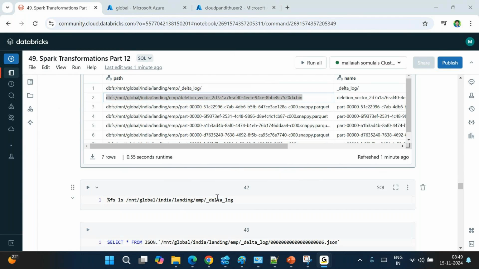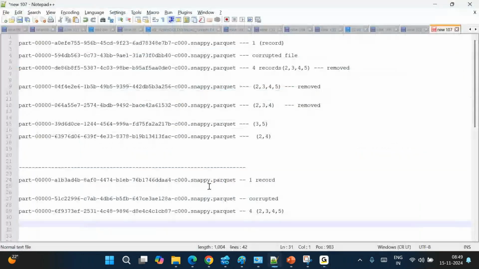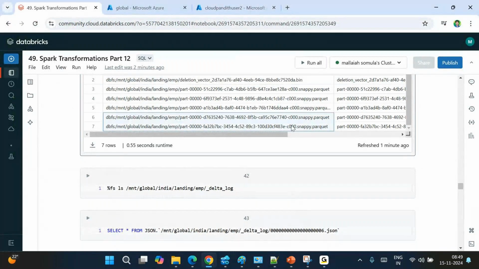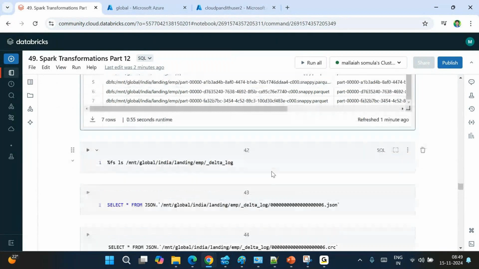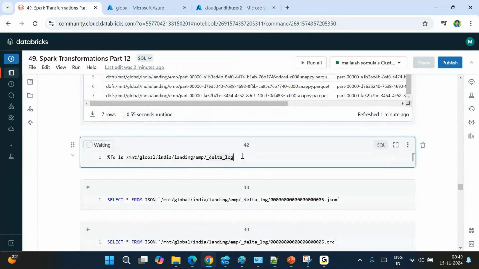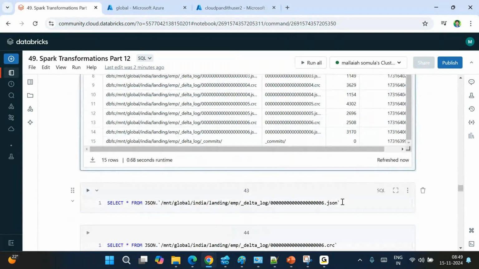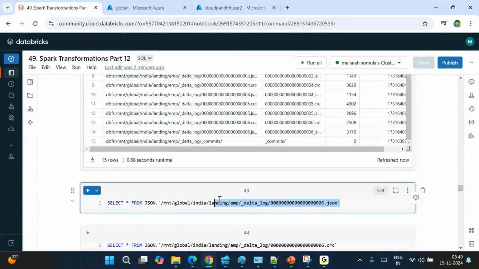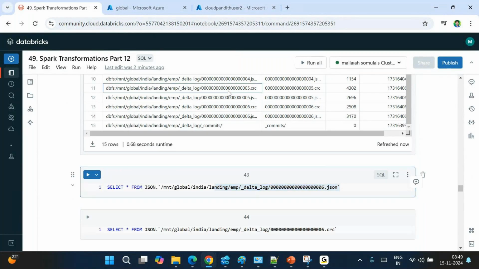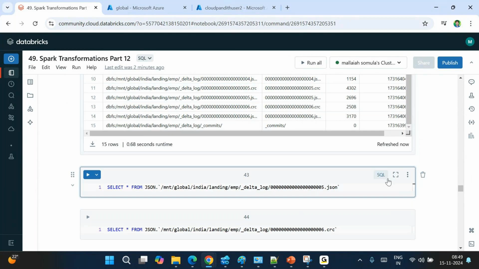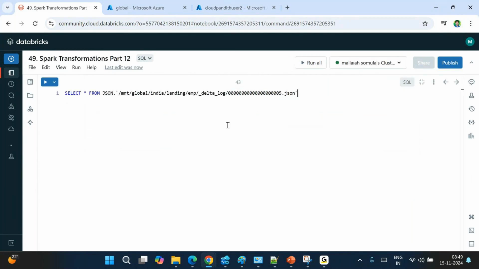Okay, now let's understand. We had seen only these three files, but suddenly I'm seeing two more part files added, and one bin file added. To understand all this we need to go to the logs. If you see the logs, what is 6 and what is 5, can you guess and tell me? 6 is the optimization transaction, and 5 is the update transaction. First, let's understand the update transaction.